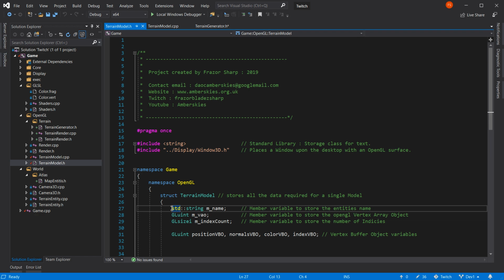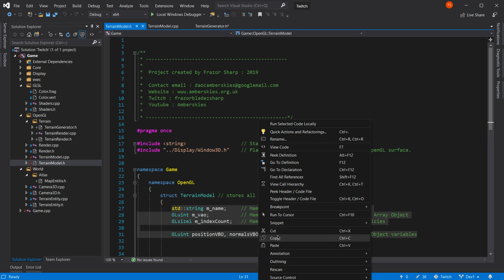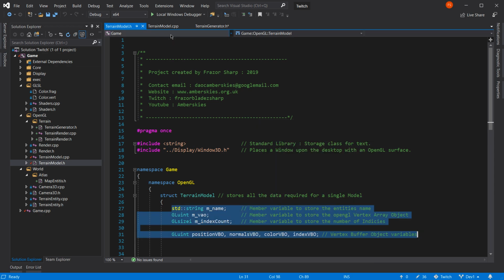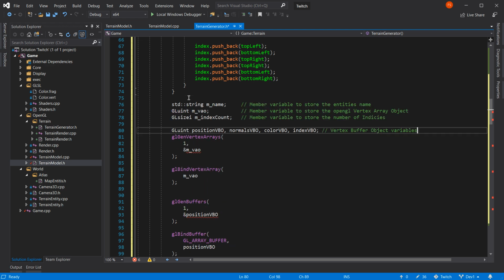I want that lot. I'll copy that lot across for a minute. Another set of variables to go in. Take the m's off. How come I've got standard string working?